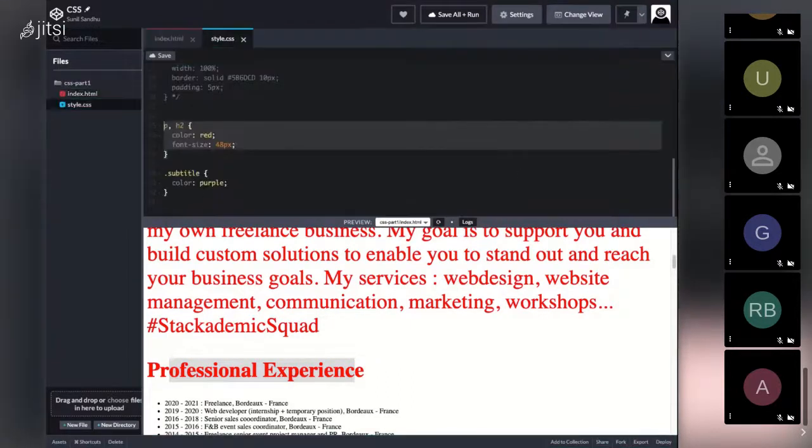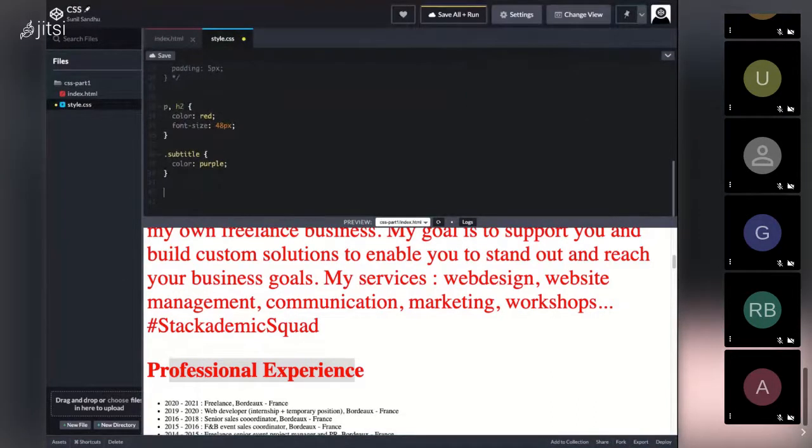Okay, so we've got classes, which is typically what you're going to use when you're styling things. There is also an ID. There's an ID tag that we can use. Instead of it being a dot or a period, we use a hash or a hashtag, as some of the cool kids know it as.